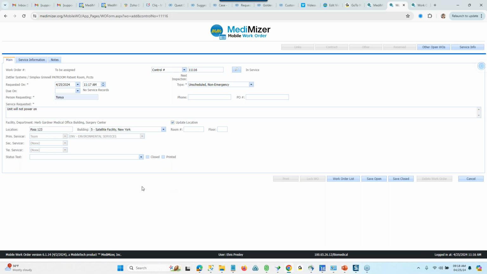So once you save your changes on this form and you perform your services, you close out your work order, then it would automatically update that equipment location information for you. So again, directly from the work order, you don't have to change it on the equipment record. Also, you can say, well, I was here, this is where I found it, update the location, and it will update that location in your MediMizer application. I'm going to go ahead and go back over.